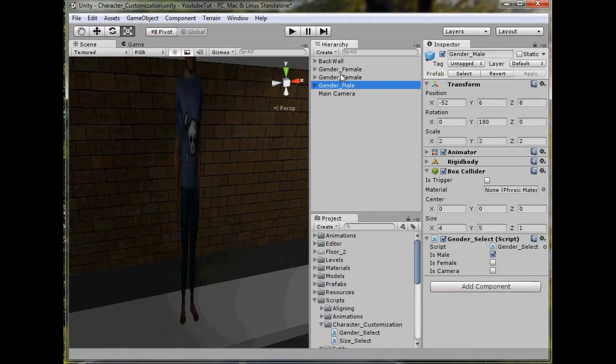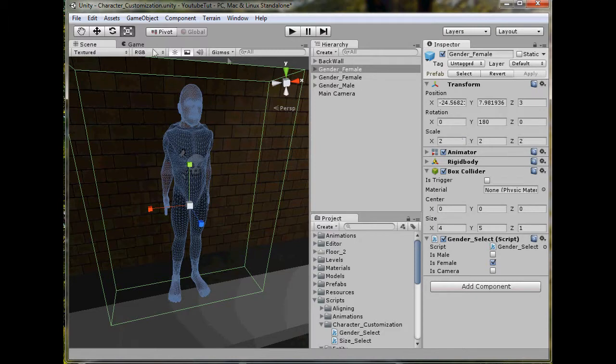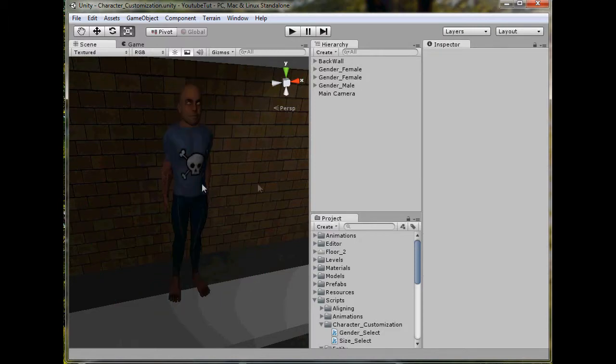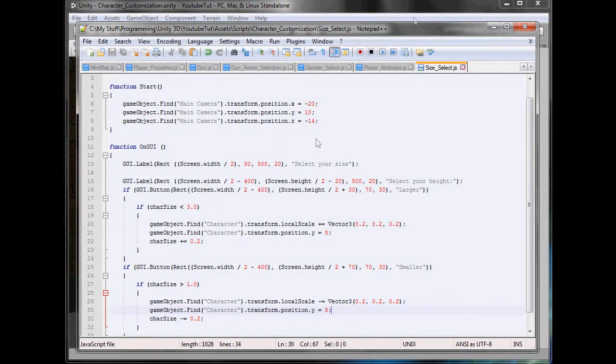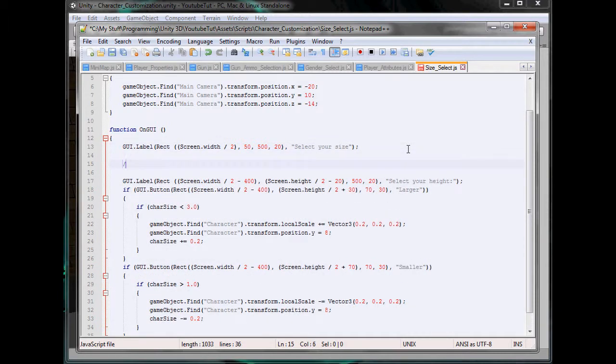And what else have we got? Well, we could have 2, 2, 2, which looks normal. So we changed the height, which is changing all 3 of them, but now I need to change the X and Z, which is the size. So go to our size select, and we'll duplicate. We'll just pretty much note this bit out.